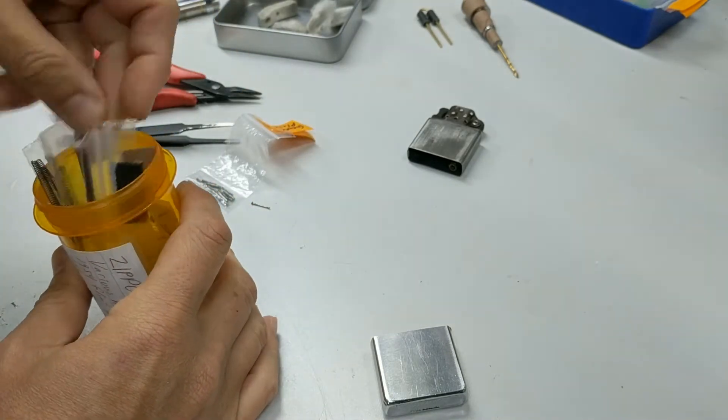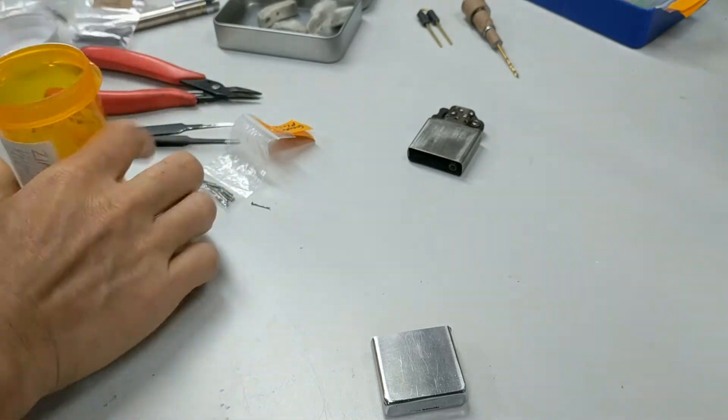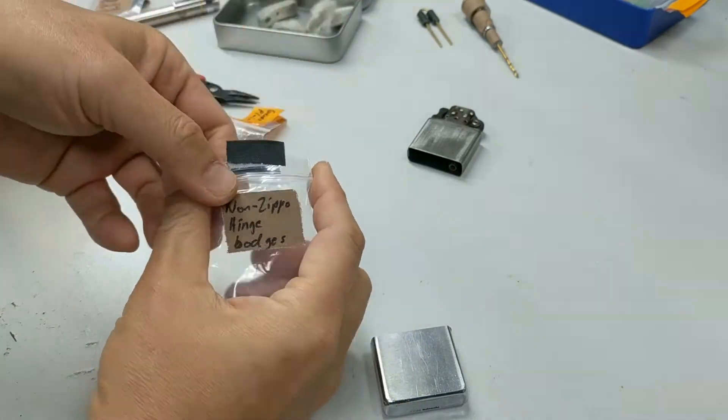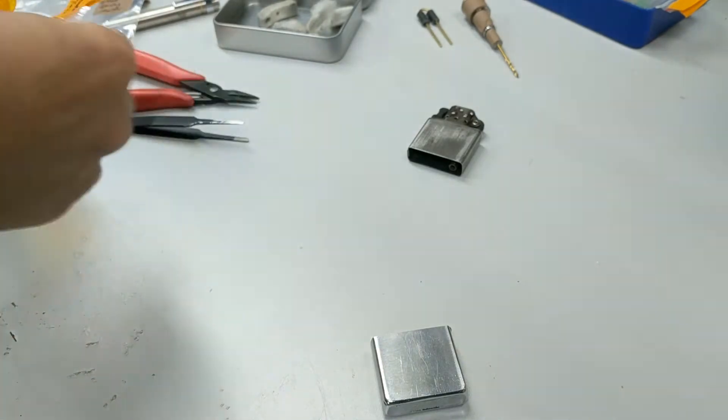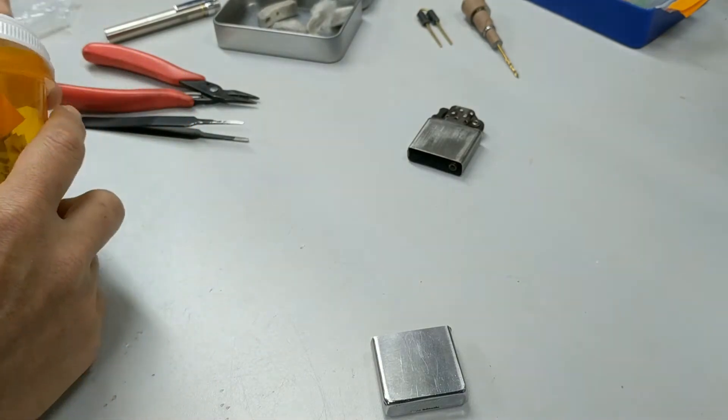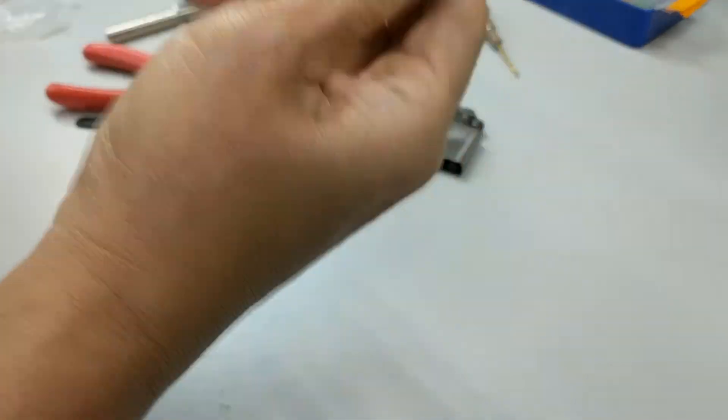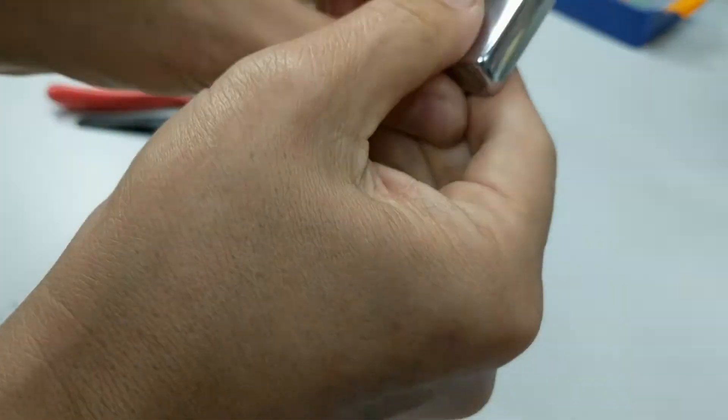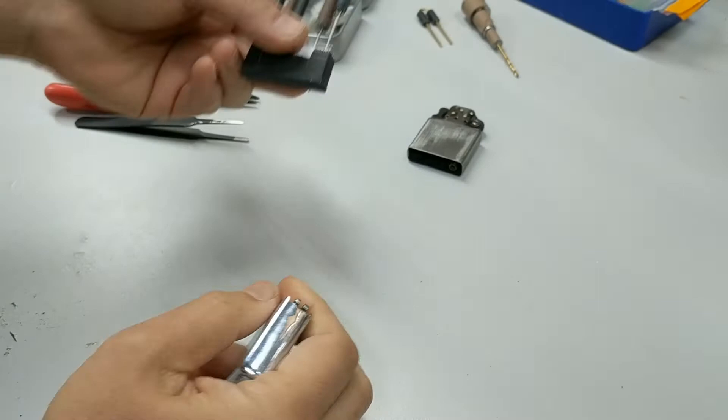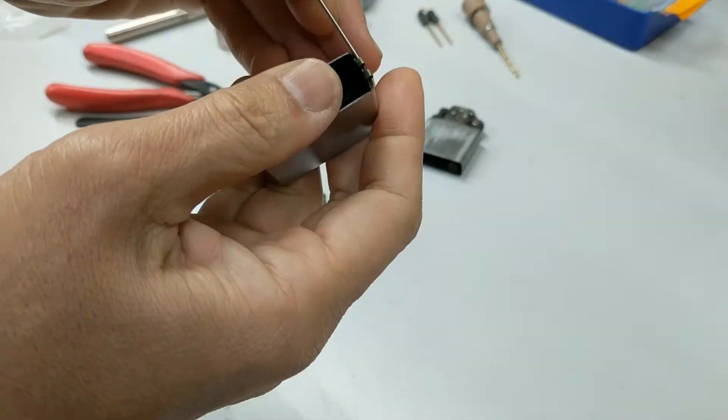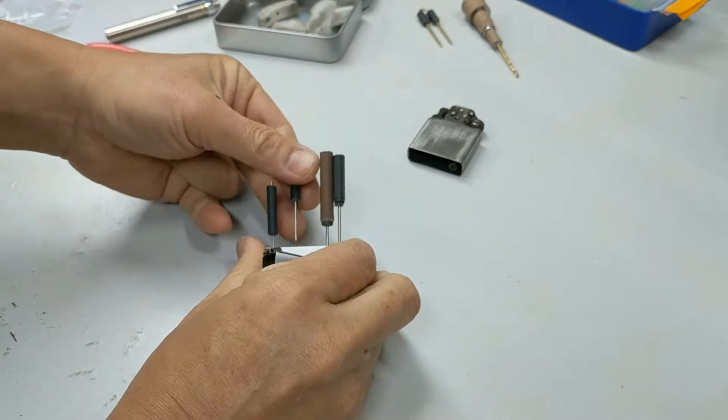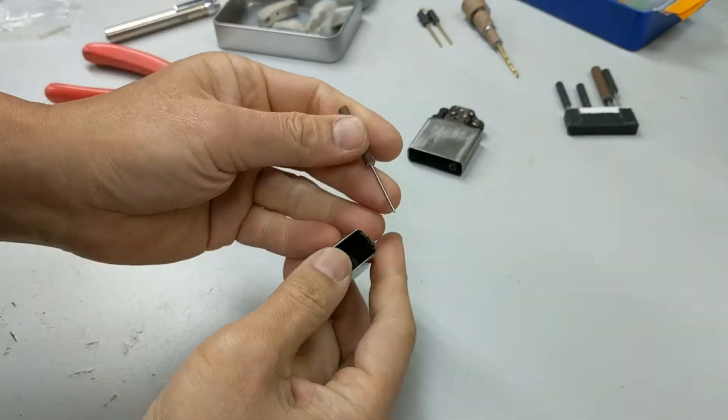I just added that makeshift hinge pin to my collection of not zippo and not hinge pin hinge pins. Taking a quick look now at the hinge barrels on the case bottom, the barrels actually look pretty good. I used a 1.1mm rod at this point to gauge the barrels followed by a quick check with a 1.2mm rod. I find that 1.2mm rods are close to ideal for zippo lighters made after about 1956.